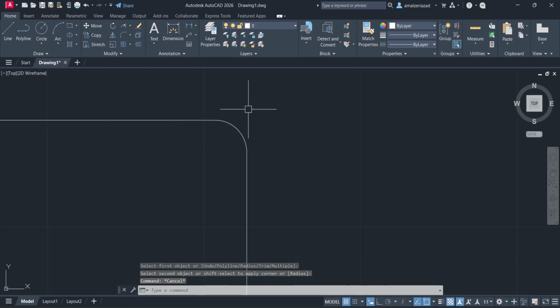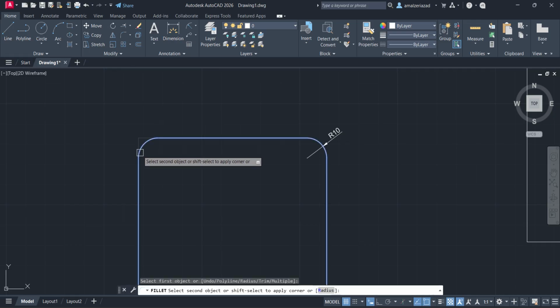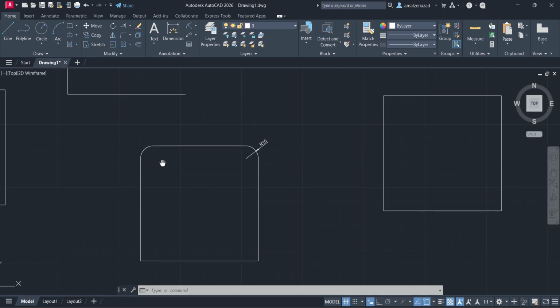I can show you from here also. I'll go for the radius and choose this. You can see the radius of that fillet is 10 mm. So this is what the fillet is. Once you create that, the command will end. Again, if you want to get that, you can click on this. There is no need to give the value again, because the last value you gave will be considered as the default value. As of now, the fillet radius is 10 only.